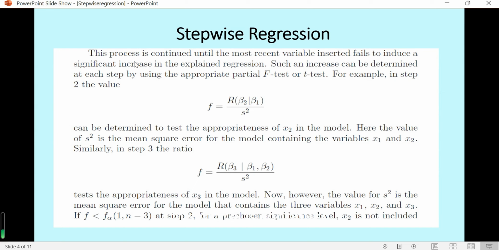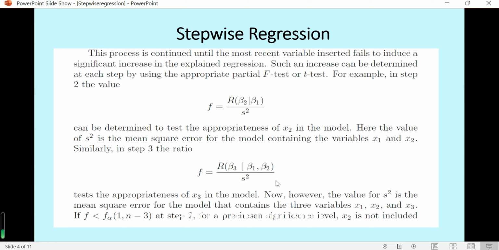This process continues until the most recent variable inserted fails to induce a significant increase in regression. The test of significance is based on the f-test. For example, we have one variable x1, then we add x2. The f-test can be done with the r square increment from x2 divided by s squared, where s squared is the mean squared error for the model including x1 and x2.